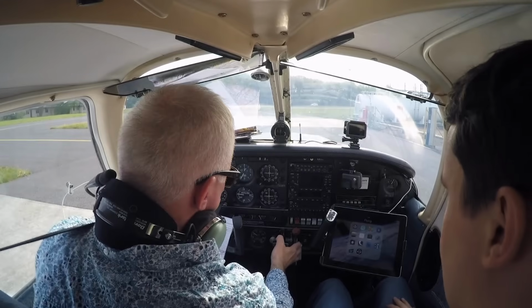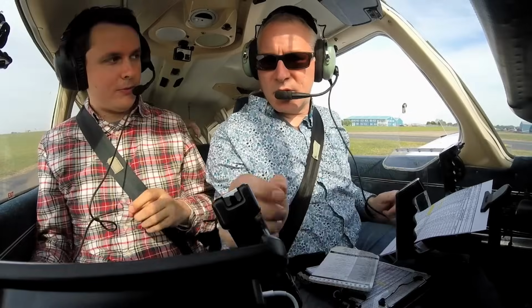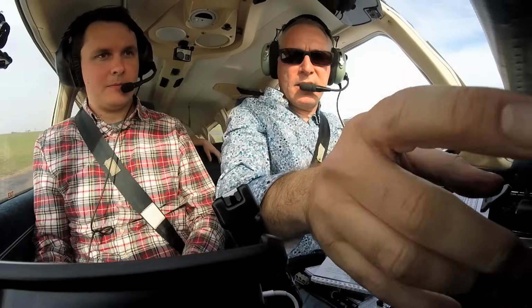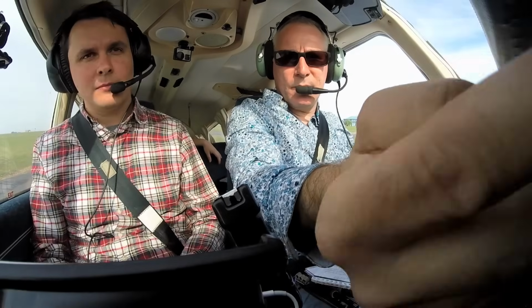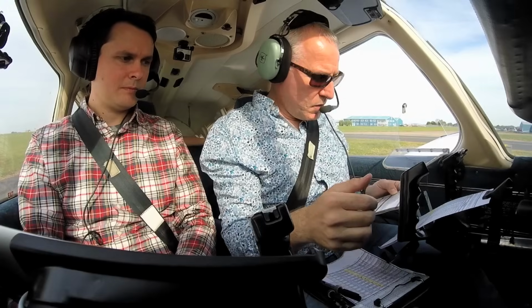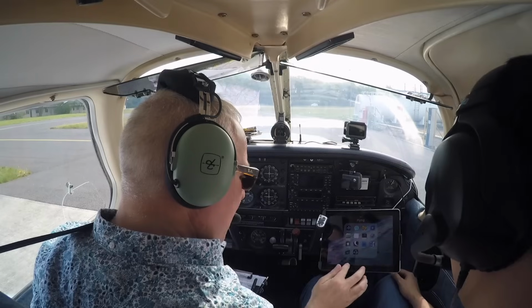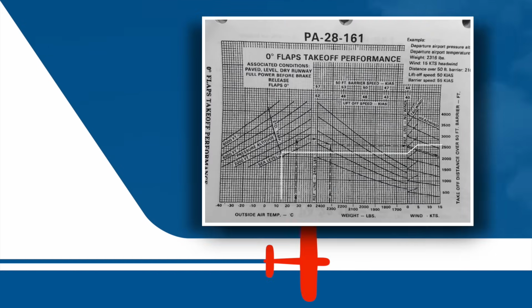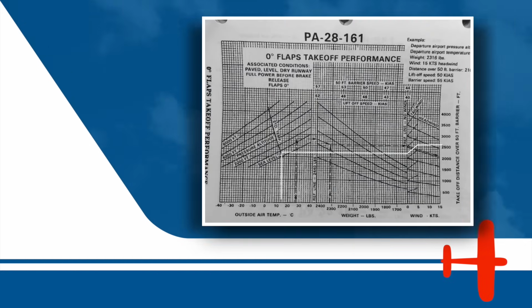I was in a PA-28 about to take off from Biggin Hill to Blackpool, quite a long flight in a Warrior, and I have 2 passengers with me. None of us is particularly skinny. I've chosen to take the maximum fuel that I can, 155 litres, almost enough to get me there and back. I was always really conservative with fuel back then, but this fuelling decision leaves the aeroplane at exactly its maximum takeoff weight. That said, looking at the performance charts, the takeoff should be perfectly achievable, and doing a normal takeoff without flap, I should have nearly 700 metres to spare.